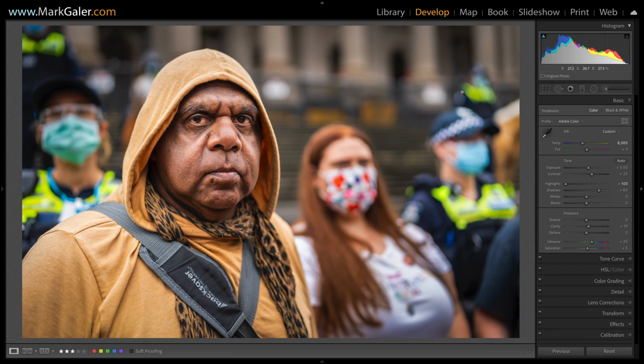This is an image I captured at a demonstration at Parliament House, and I've captured it with the Alpha 7C with the 35mm f1.4 G Master. As I work in amongst the crowd, I'm often working with a wide angle prime, and obviously that 1.4 maximum aperture does allow me to get figure ground separation, so even people standing directly behind the guy I'm photographing are going to be out of focus. And this is sort of what I like when I'm shooting these portraits at these events.